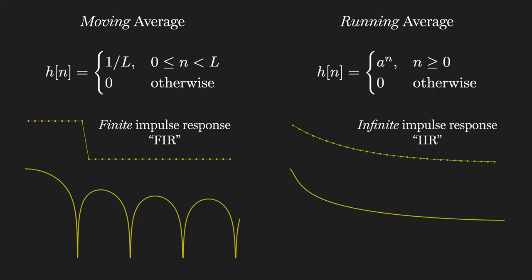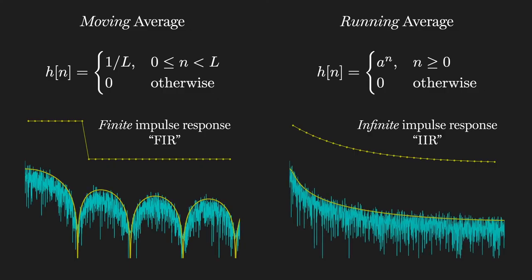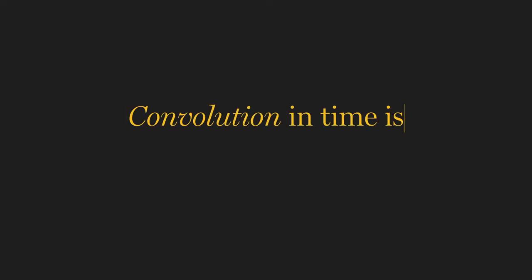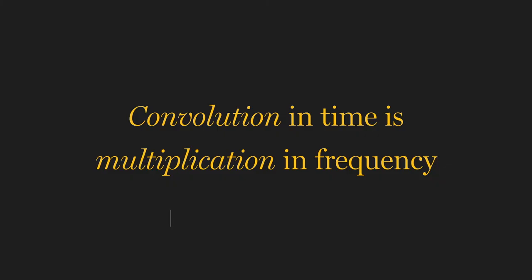Note the effect this has in the frequency domain. If we put white noise, which is spectrally flat, through either filter, the result is multiplication of the frequencies of the noise with the frequency response of the filter. Let me say that again, and I'll leave you with this to ponder: filtering, or convolution, in the time domain is multiplication in the frequency domain. It's true, and we will prove that in the next video. Thanks for watching, and see you next time.